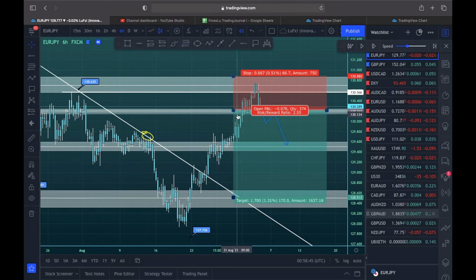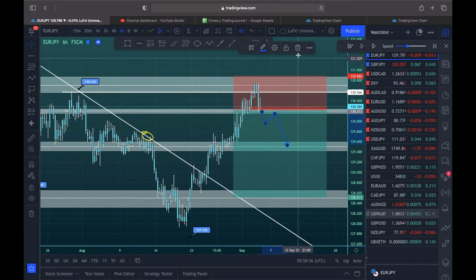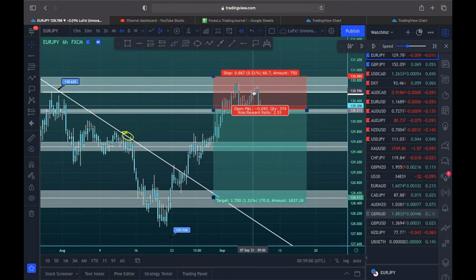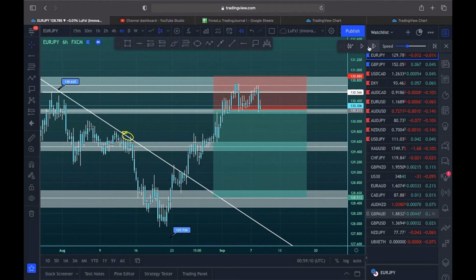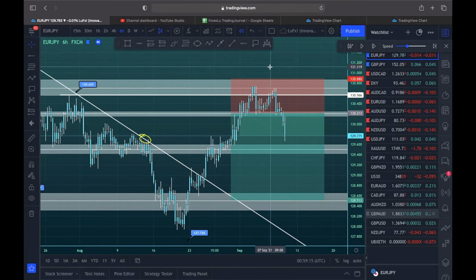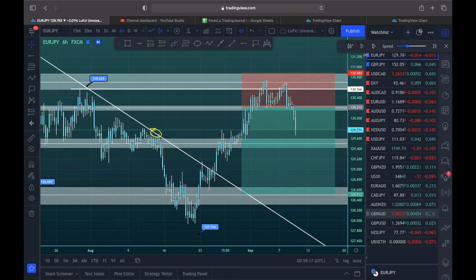So this is all I'm waiting for to play out now. Before, it was this left shoulder, head, and then right here, right shoulder, but now it's this left shoulder, head, come down, right shoulder, and then come all the way down. So price played around again, and when it came up here, I was still cautious because I was like, why is it not breaking this level? It keeps trying to push up, but then it finally broke under that. So right when it broke under here, I was like, all right, yeah, we're straight now. So everything's looking good.